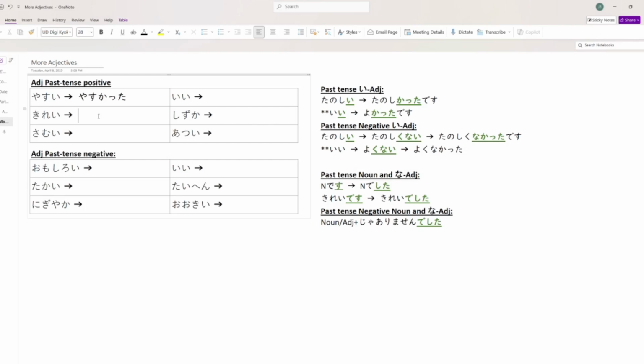Kirei. Does that go to kirei deshita? Yeah. Kirei deshita. And I'll add on the desu here. Okay. Do keep in mind, I forgot to mention this, that in i adjectives, the katta bit is the thing notating past tense. We do not change the desu. The desu stays the same. Okay. Samui. All right. Samui.